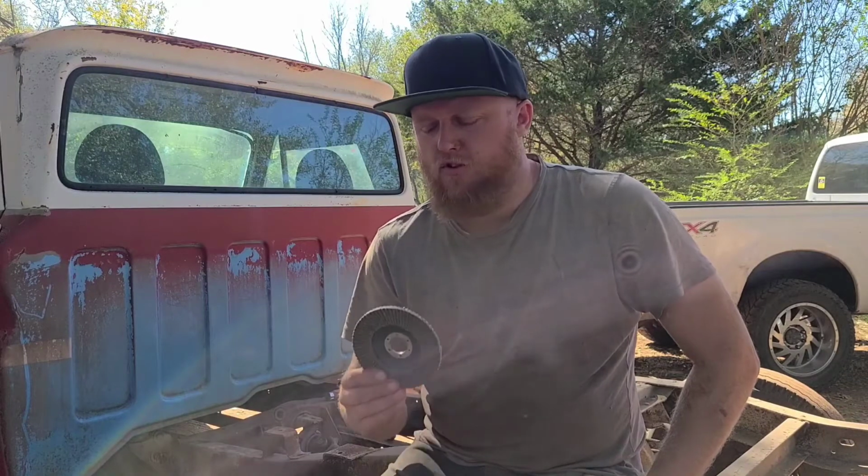I normally buy in packs of 50, 100. You can get a pretty fair price online, whether it's eBay or Amazon, or just Google it and figure it out. But they do a good job. They're a good thing. So the harder you press, the more aggressive they are.